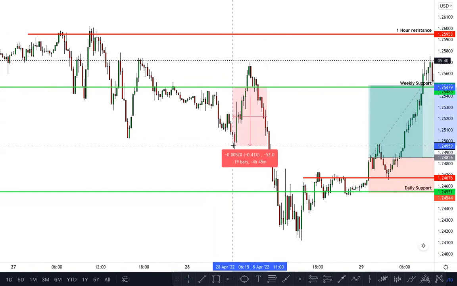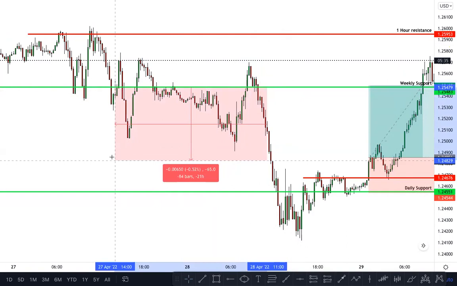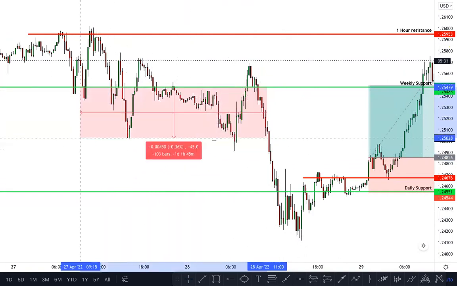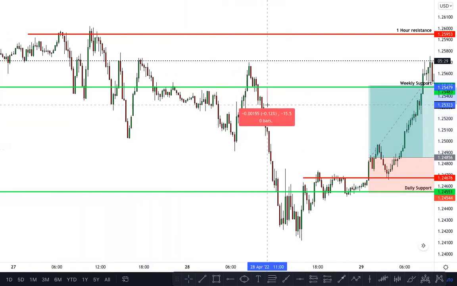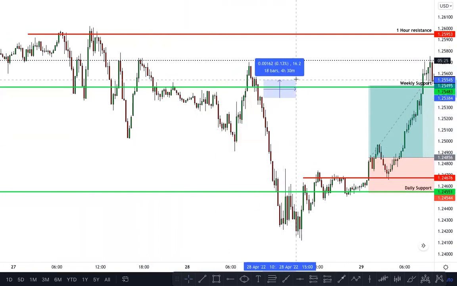So maybe a 50 pip trade. If you're looking to take that, then you need like a 10 to 20 pip stop loss to take the trade back down to these lows over here. That would have made sense. It's either you're right or you're wrong. So your entry probably would have been here. Sorry, it would have been about 40 pips, so you'd have had about a 20 pip stop loss. So that's how you can day trade.